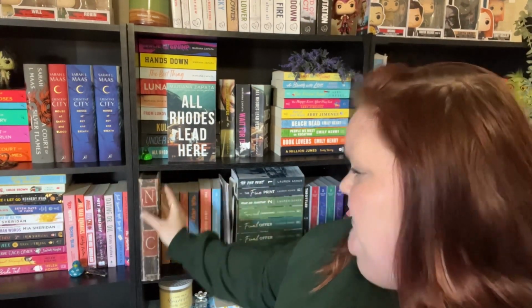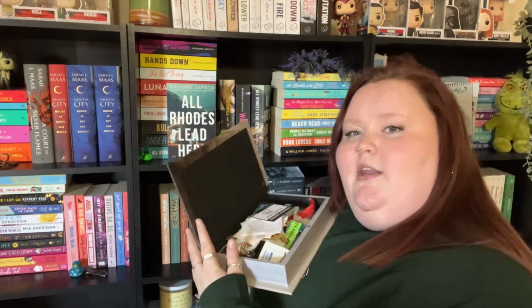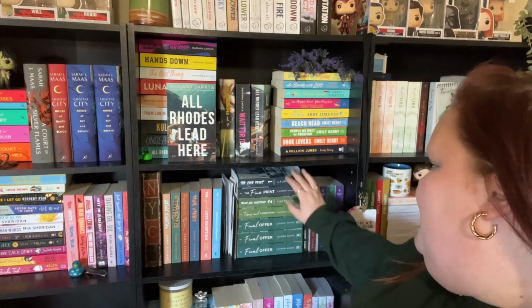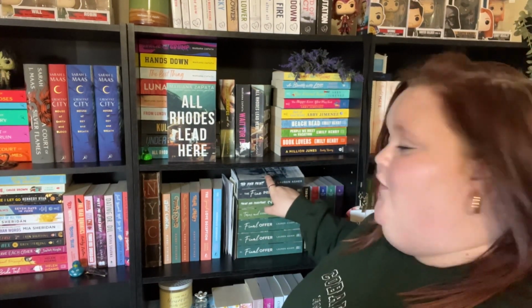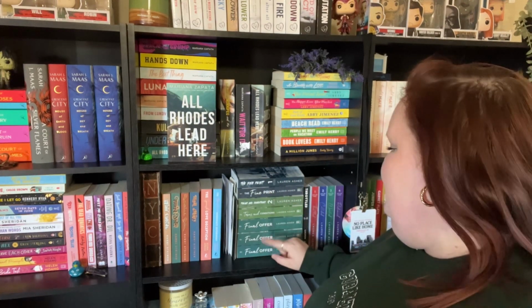This is not a book. It's like an open thing, and I keep a bunch of special things in here. And then we have my 762 copies of the Dreamland Billionaire series. I have my OG copy. This is a copy that my friend Savannah got signed by her for me. These 2, one of them I ordered, one of them is signed. 2 of these are signed, and the other one's just my Amazon order.